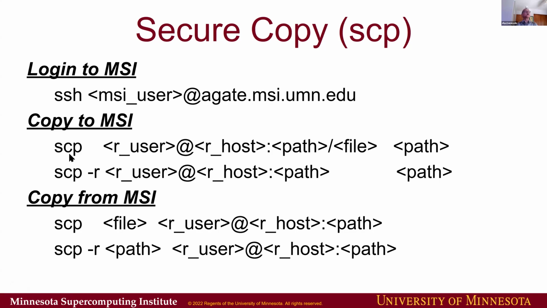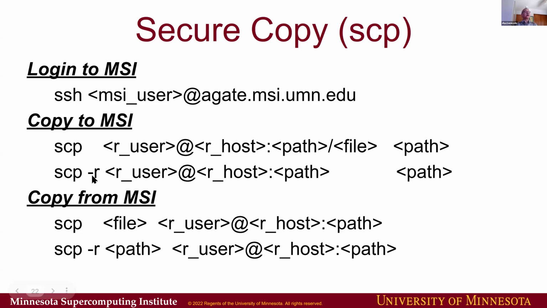And so if you are logged into MSI and you want to copy data to MSI, the way you would do that is you do SCP, and then you would give the name of your remote user and the remote host, and then the path that's relevant on that remote host as the source, and then the path that's local to the MSI, your MSI account here. So that's the syntax for that.